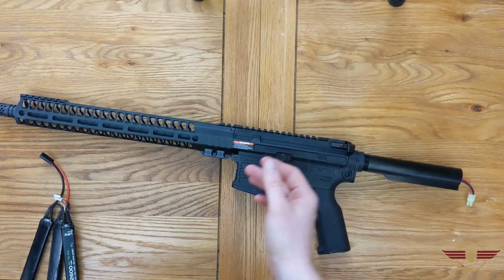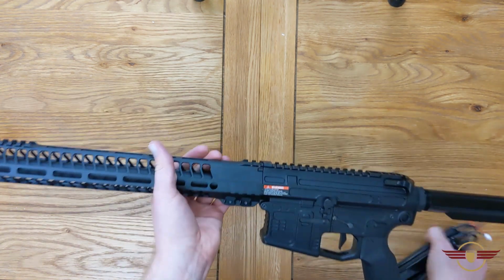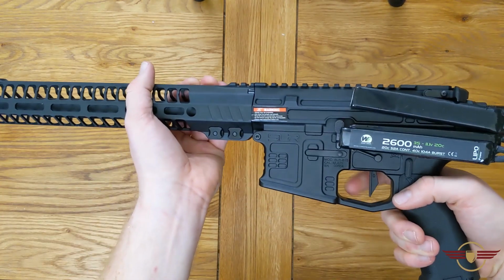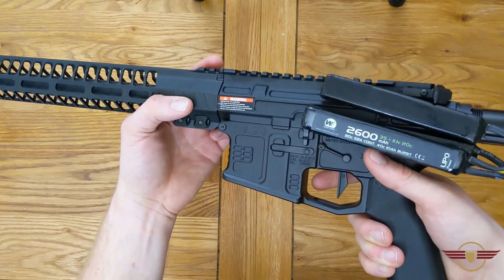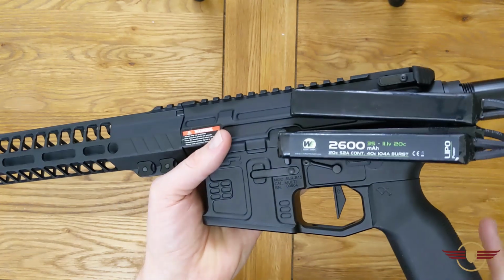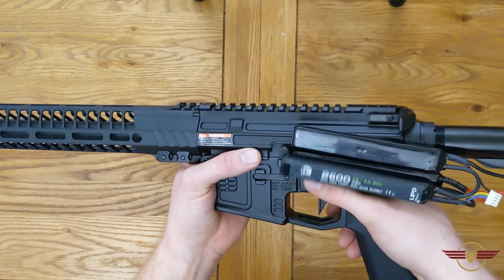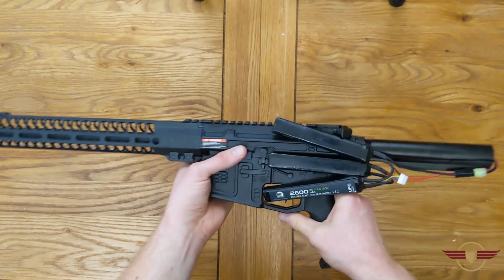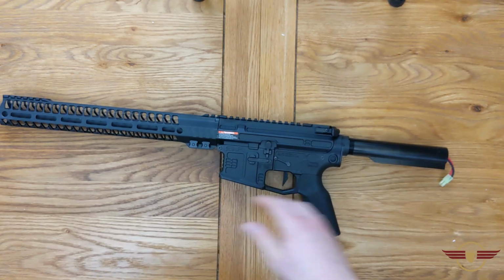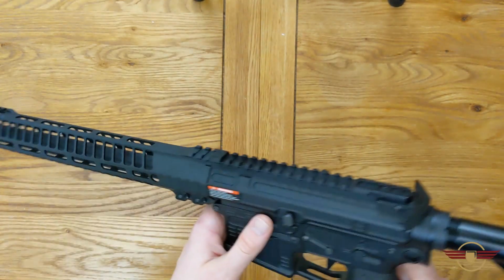We obviously all know how this is going to end with the 11.1. And we'll test that out. So lift that up. So safe, semi, that's virtually instantaneous. That's like lightning. If you're looking for a sharp trigger response out of the box, I'd say that possibly might be one of the best. So full auto, ooh, that is definitely exceptionally fast. Wow, that's really nippy. That's really put a massive smile on my face, that it was as nippy and fast as that on an 11.1. Wow, that's really impressed me no end.